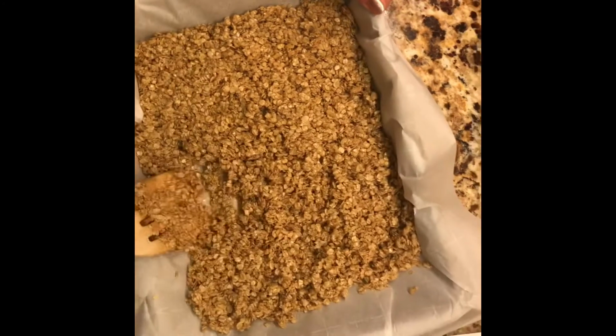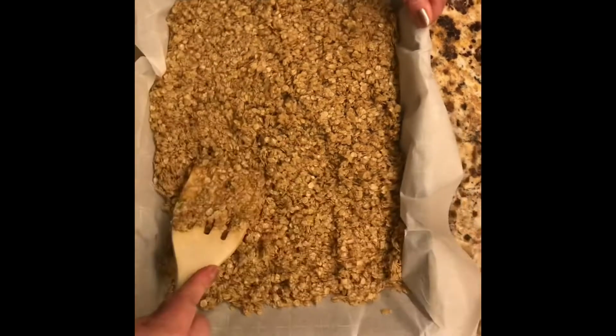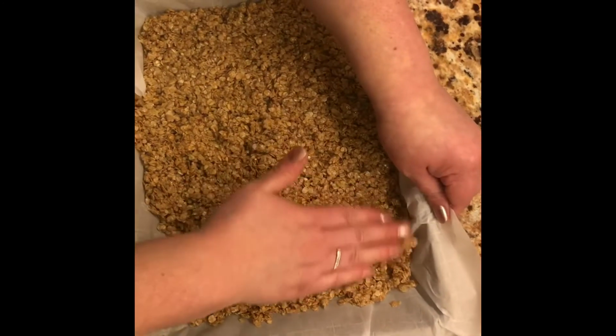I'm using my wooden spatula to press down the oatmeal, but that's not doing a good enough job, so I'm just going to set it aside and use my hands.